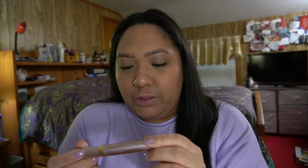So the one that I really love is the L'Oreal Voluminous Lash Paradise. I think this is in blackest black, and I usually get the waterproof version because, again, to all my Asian girls out there with our lashes, I really need it to lift and stay. Some of the normal formulations just don't cut it for me sometimes. I'll still use them if I'm just trying to wear makeup, but if I really want my lashes to have a chance at really sticking up, I'm gonna go for a waterproof. Again, it might be a little bit more annoying taking off the makeup later, but then I just use an oil-based makeup remover.